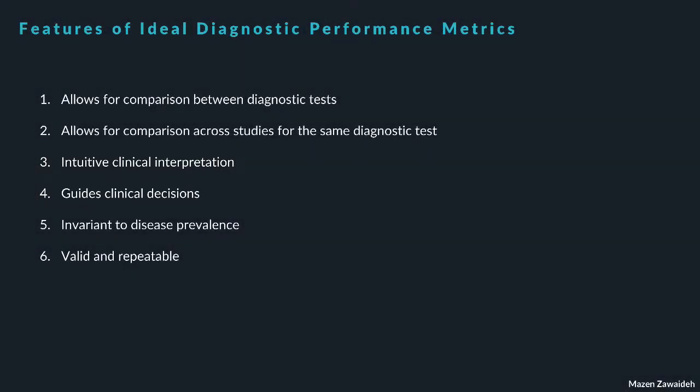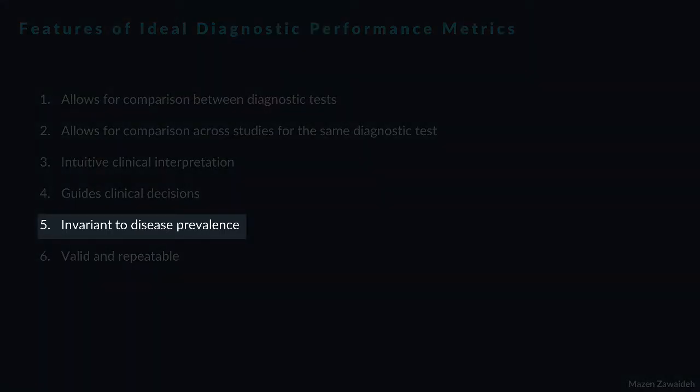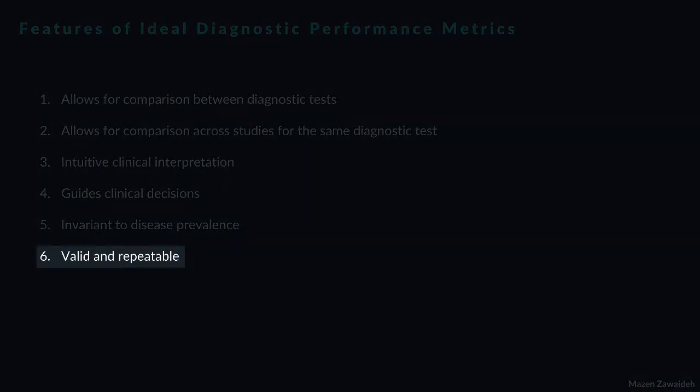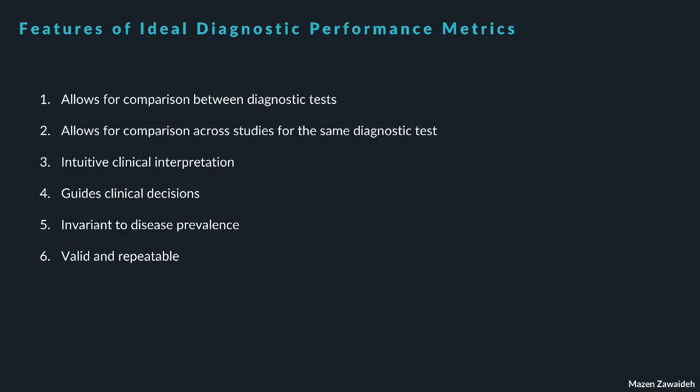Now, because our model may be used at different hospitals or even different parts of the world, our performance metrics should hold despite differences in disease prevalence in patient populations. More succinctly, a metric should be invariant to disease prevalence. Finally, we'd hope our metric is actually measuring the ideas or concepts we care about, and we'd like for the measurement to be reliable. To illustrate this last point, a concrete though somewhat absurd example of a fairly reliable but non-valid metric would be the use of body temperature to measure a student's test performance. Though we could probably get consistent and repeatable temperature measurements, that is, reliable measurements, they would not be valid, since temperature is not a sensible measurement of a student's test performance.